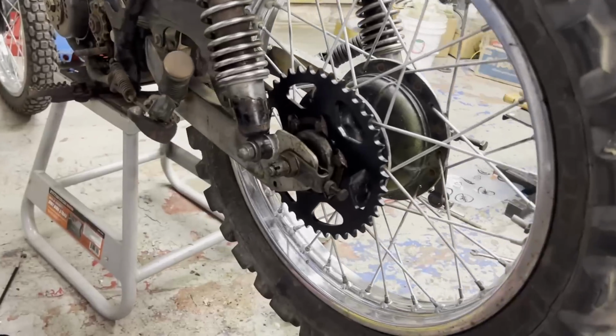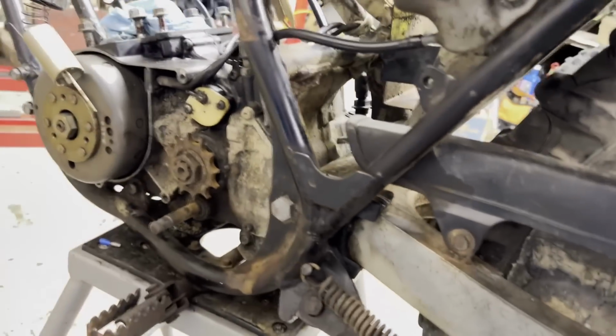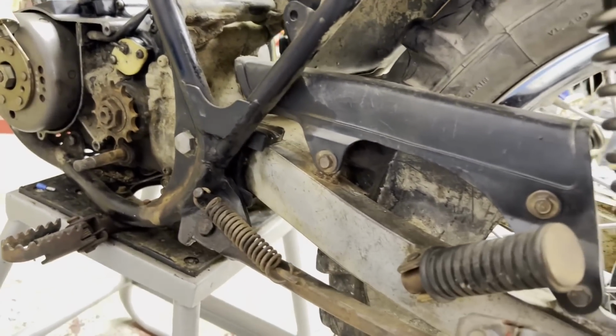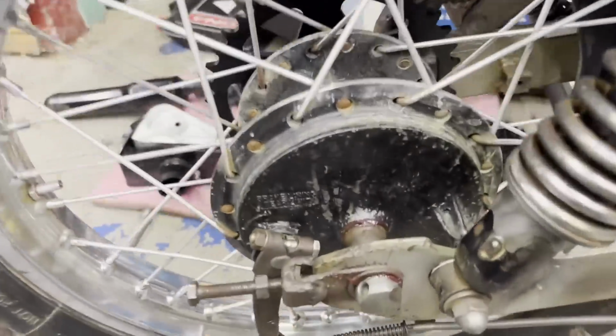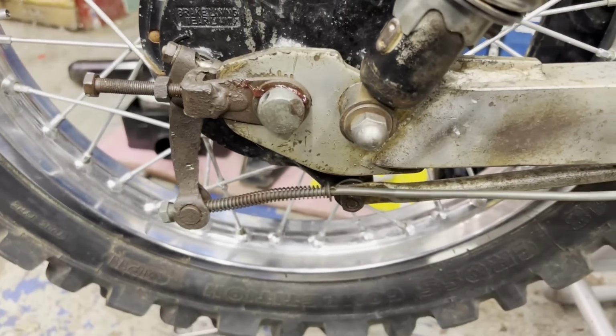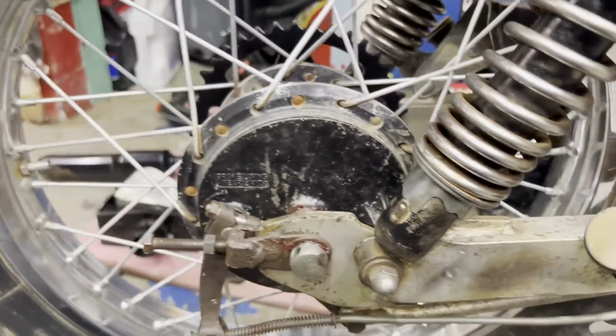Okay, we got that sprocket mounted. Put the wheel back on the bike too, just waiting for the chain and sprockets to come in. The front sprocket at least, and chain. And we got the brakes hooked up. Everything's unfrozen here. Got the arm adjusted. So we're on our way.